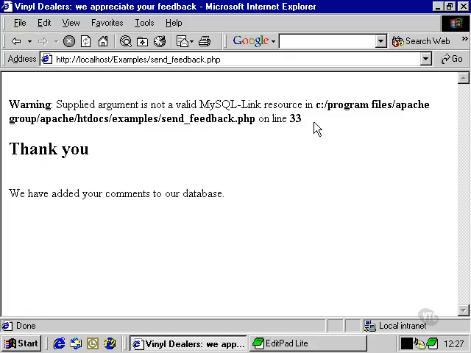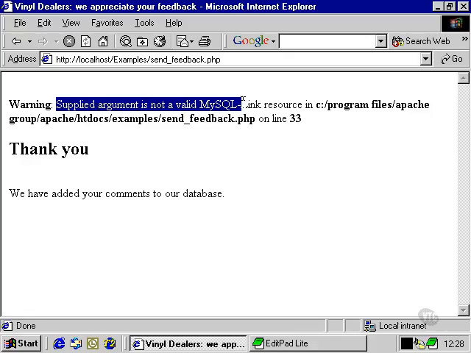The other thing that's wrong with this page is that this is really an ugly error message. This is very useful to us as programmers because it tells us what script the error is on, exactly what line the error happened, and what kind of error it was. This error was a warning. There are different grades of errors, which we'll get into later on in the next movie, and this tells us what kind of problem it came across when it generated the error.